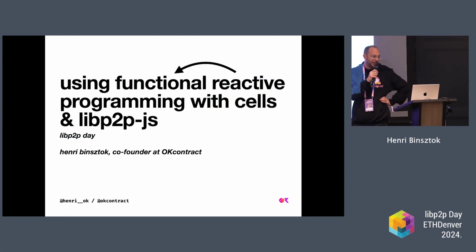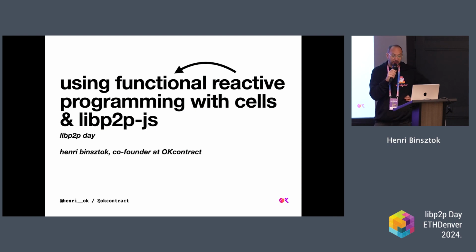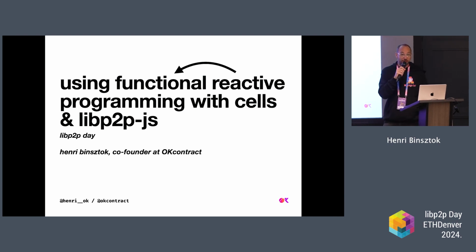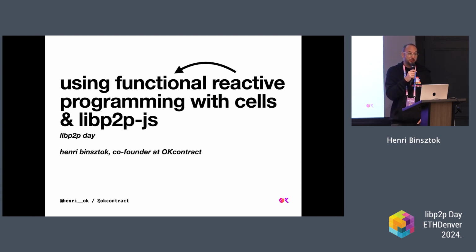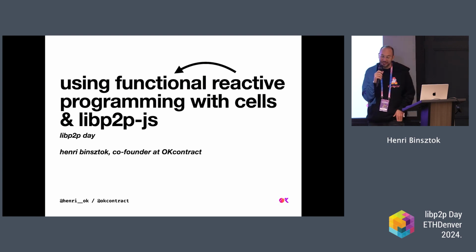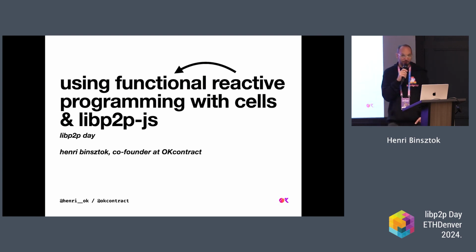So I'm Henri, I'm the co-founder at a company called OKcontract, where we have a public good mission. We strive to release everything we do as permissively open source, so MIT or Apache. And we got funding, in fact, from Protocol Labs initially that got us started. And then we also got large grants from Optimism and StarkNet and other projects. And here I'm going to show you the result of this and how it can contribute to the ecosystem.